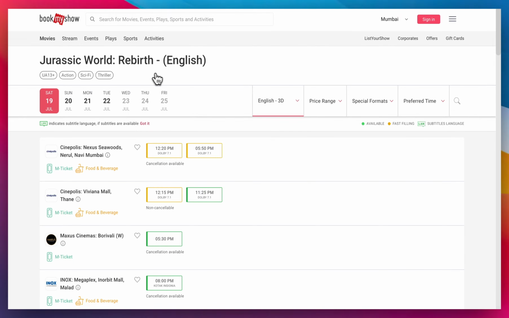Once we click on this movie, we have the list of shows for that movie. Over here we have the theaters where this movie will be screened, and in that theater these are the shows. One show is at 12:20 p.m, another is at 5:50 p.m, and so on. The point I want to highlight is our application should be able to display all the shows for the movie which the user has selected. This is the first thing which this BookMyShow application supports.